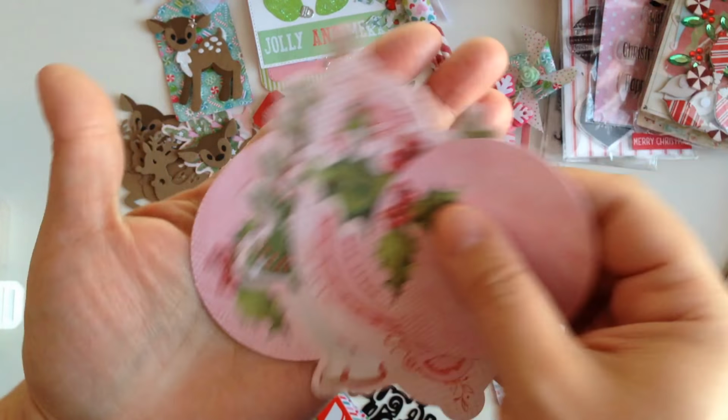I have one more package to show you guys. I was also sent this little flip book right here, and this was from my friend Bambi. I'll also have her tag down below. She gave me a little candy cane with a straw. And then when we take this off, this is what it looks like. I'm not going to take it apart because the video is going on almost 13 minutes, but she put a bunch of cutouts and some tags on the front. You can see that. Over here, there's some stickers, some word stickers, and then some little cutout cards. A little cute bow clip, a reindeer clip.